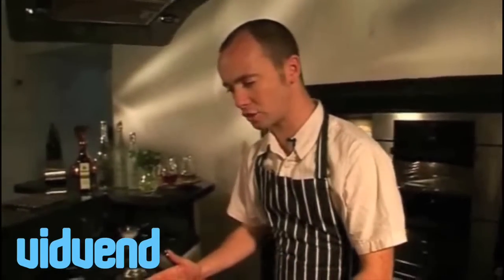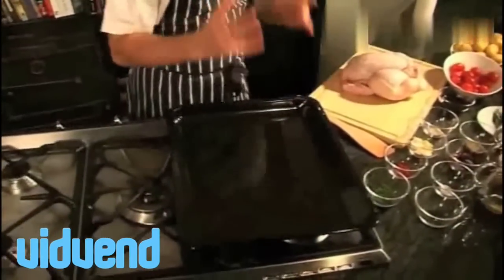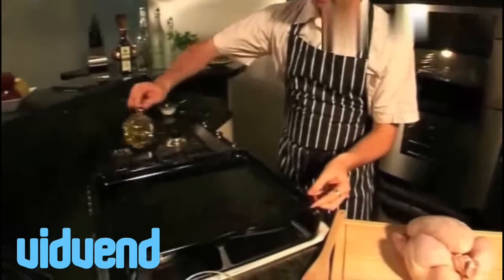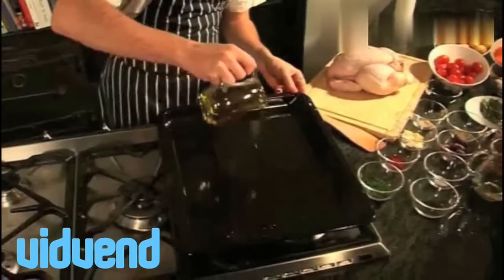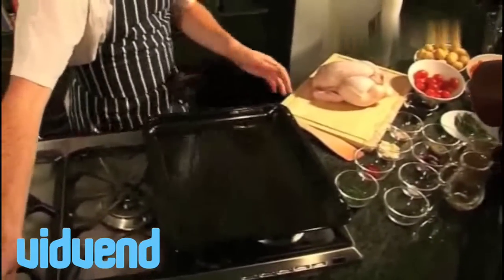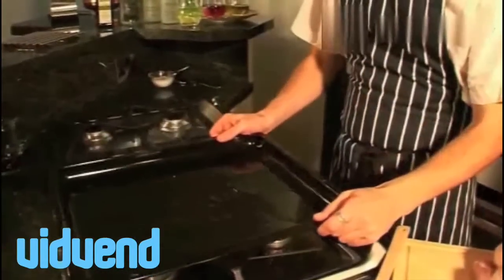So I've got a lovely big tray here that we're going to put our chicken on, and the beauty of this dish is that everything is on the one tray. So what I'm going to do is I'm going to start off with a nice liberal amount of olive oil. That's going to stop everything from sticking to the bottom of the tray. So just make sure that's completely covered.